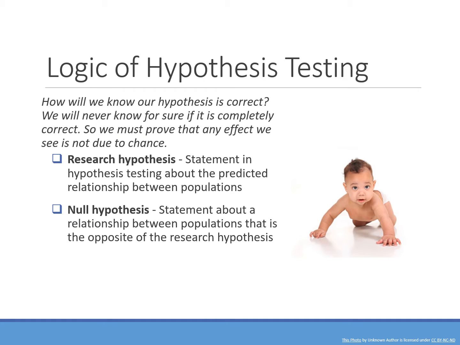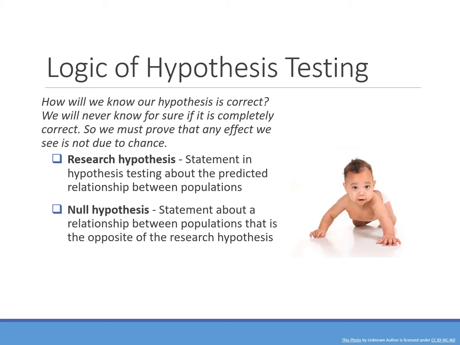Now let's talk just briefly about the logic of hypothesis testing. How will we know our hypothesis is correct? Well, I'll tell you. You'll never know for sure if your hypothesis is completely correct. In fact, when we think about our theories based on hypotheses, it's one of the reasons why sometimes critics will come back and say, well, that's just a theory, it's not a fact. And that's true. We can't say that it's a fact. We can say that we have evidence to support our hypotheses that support our conclusions in support of our theory.